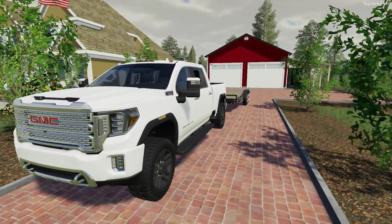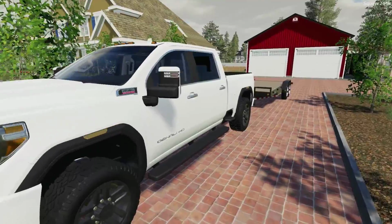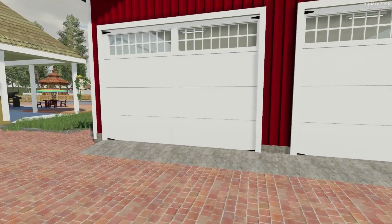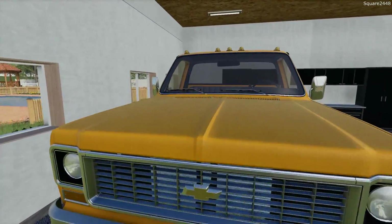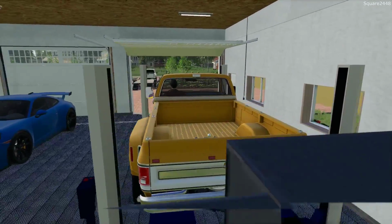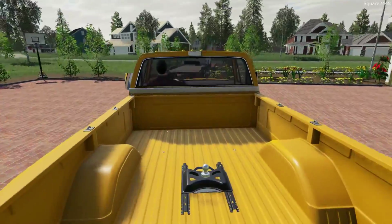We'll be taking a few things here from the main house. We'll be taking the 2020 GMC Denali, the 18-foot bumper pole, and the Chevy K30. Over the last few weeks to last month, I've been talking about a ranch, and today is that day that we build it. The plan going forward here is to feature the ranch series every single Friday, and then Saturday and Sunday will be the usual homeowner series here at this house.